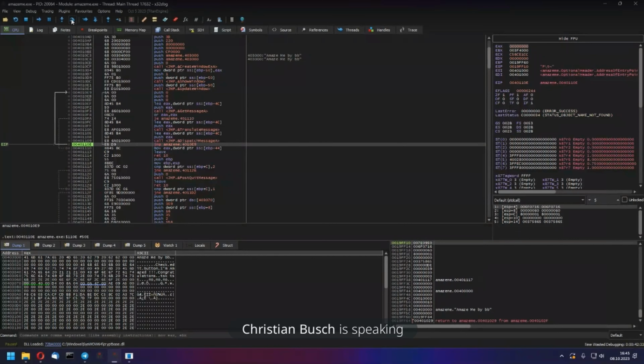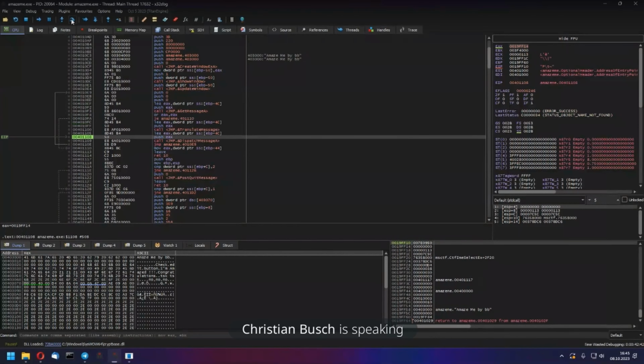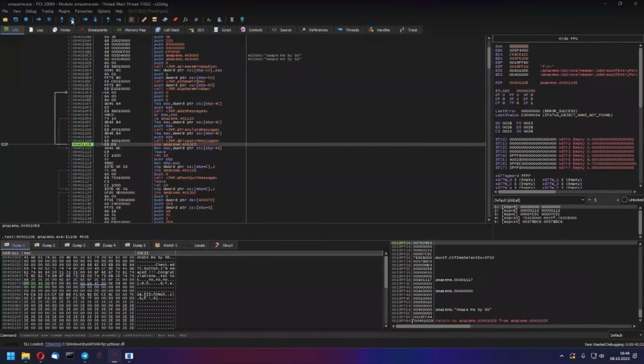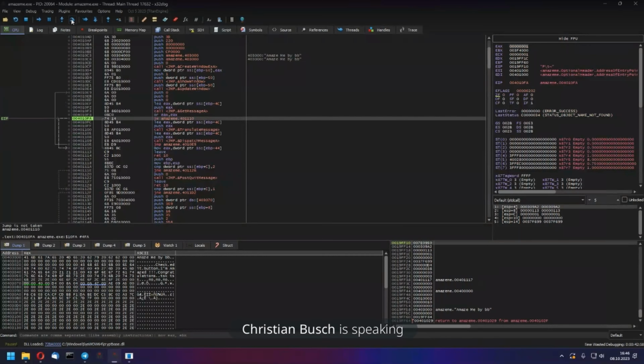Maybe we can do this. Do a next loop, again, until the OR EAX. Step over. The zero flag is 0. Now change the zero flag to 1. Can I just double click here?